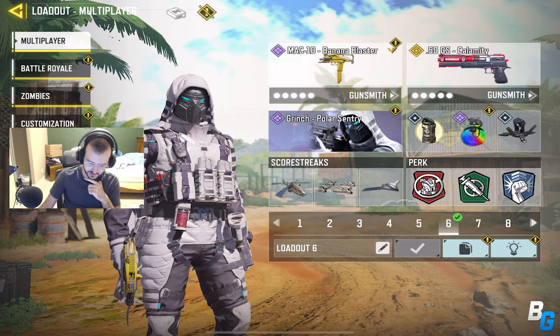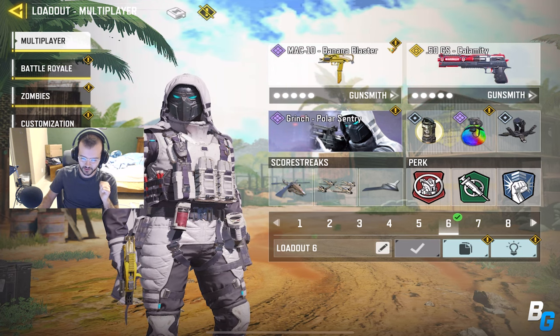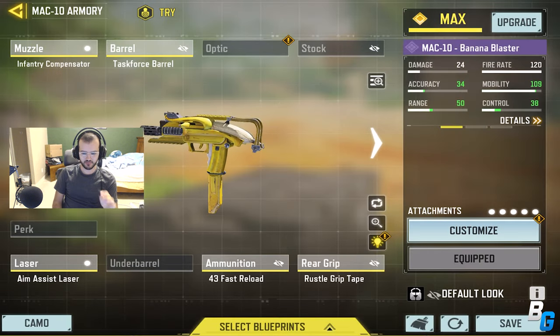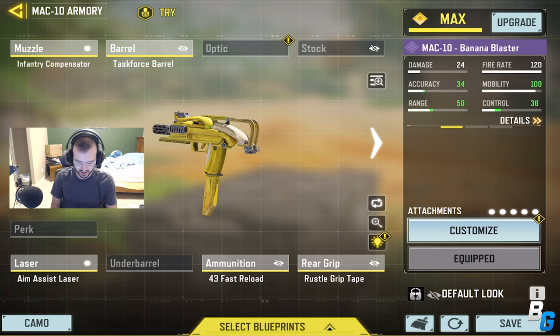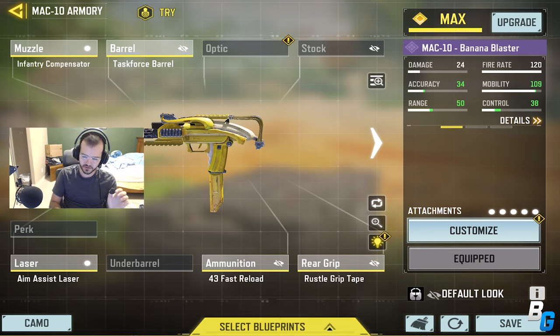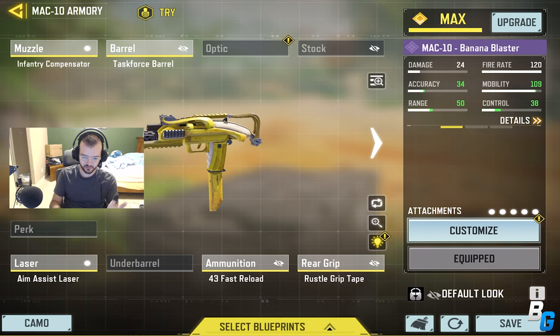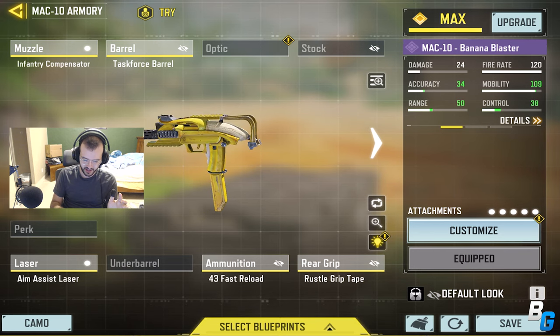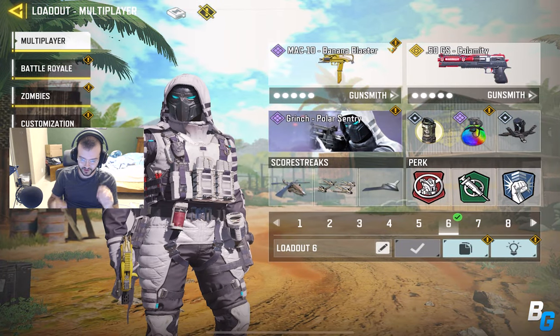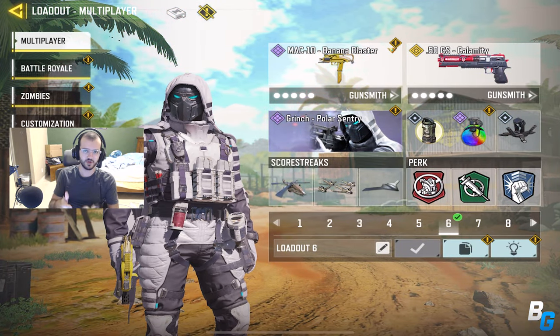I'm back with another Call of Duty Mobile video, and in today's video, I'm going to be playing some ranked with the MAC-10 Banana Blaster. I believe this is the same class I used last time in my MAC-10 video, and I completely forgot that this was a thing. This is the last gun in the Battle Pass that I completely forgot about. It has a weird aesthetic, but the iron sight is so much cleaner than the default one. But yeah, that's the build. This is the class. Hope you guys enjoy.